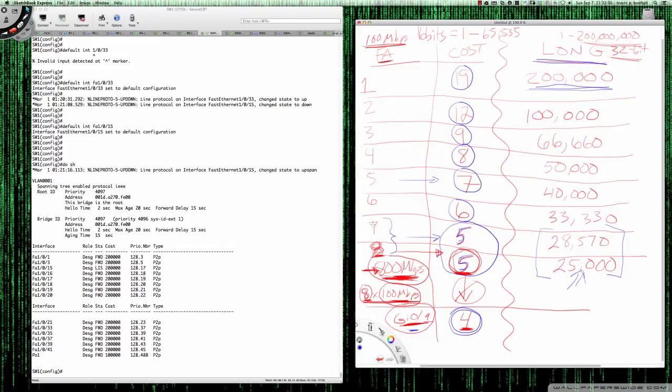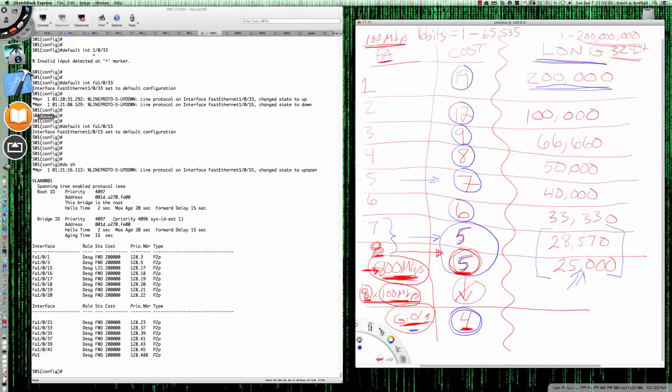I had a conversation yesterday with one of the best instructors that I've worked with in a long time, and she was telling me that in Packet Tracer, what she was seeing is that the cost of the links, when you added in additional links into the EtherChannel and you went up to 8 links, was not following the 19, 12, 9, 8, 7, 6, 5, 5. That the values were different.